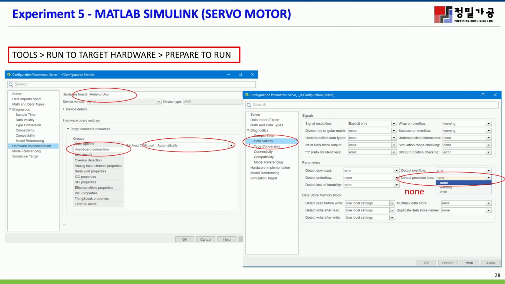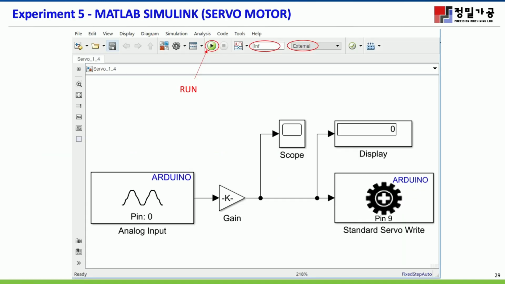Okay, don't forget to maybe check this data validity. Maybe there is precision loss. Maybe this one I missed previously, so it doesn't work. Anyway, just set infinite and external and click run.